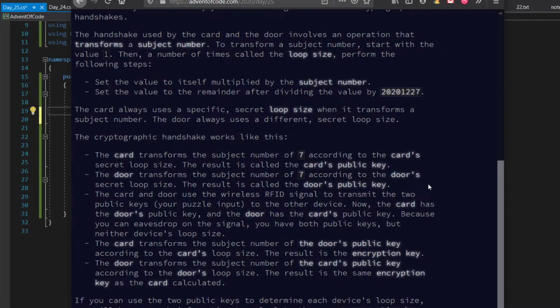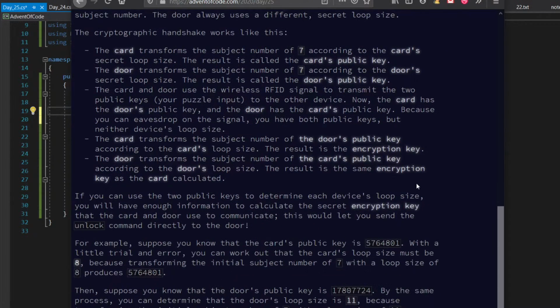Okay. The card transforms the subject number of the door's public key according to the card's loop size. The result is the encryption key. And then the door does the same thing: the door transforms the subject number of the card's public key.